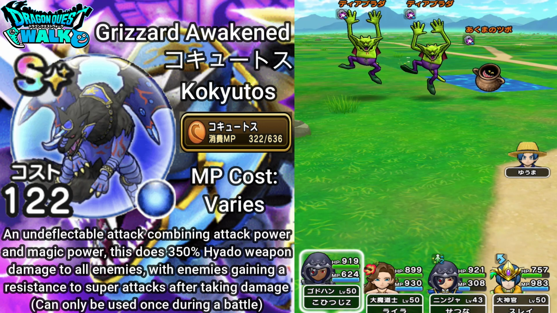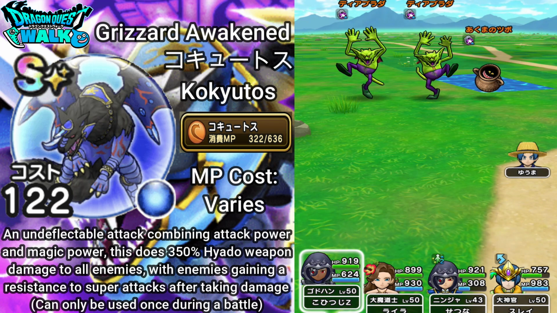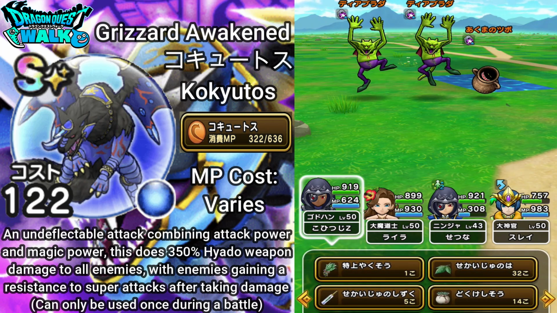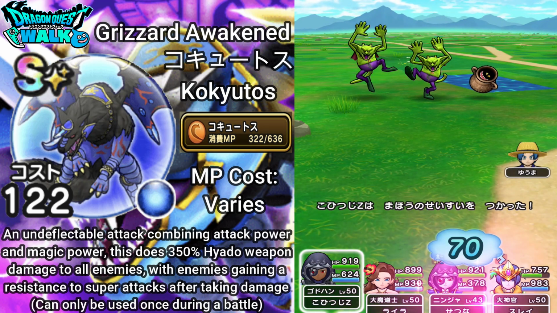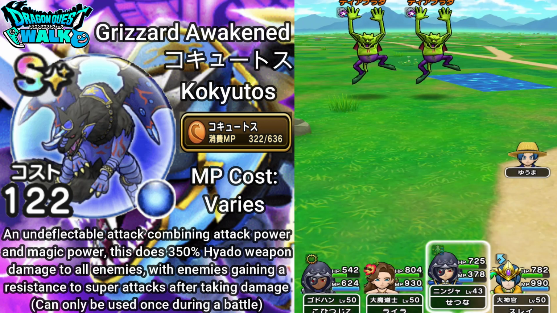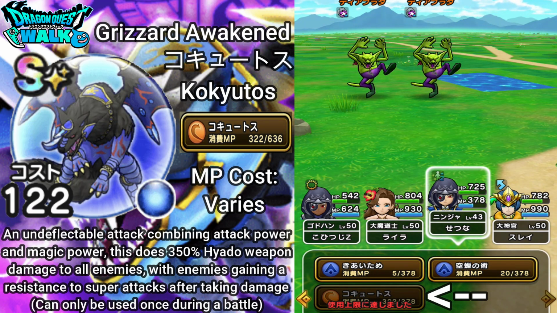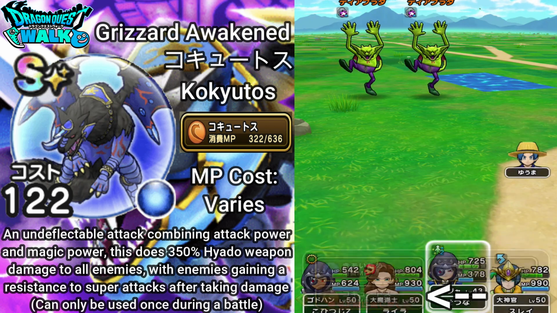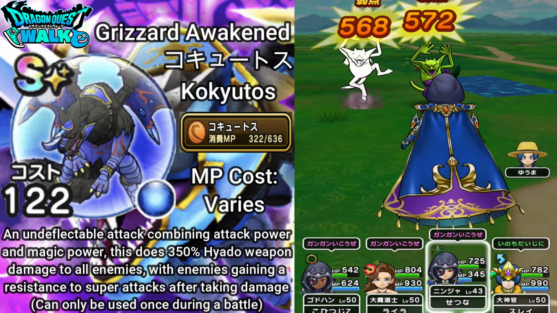So and again, if I go back to ninja, I probably can't use this again, especially since I don't have enough MP, actually. So actually, real quick, let's give my ninja enough HP to try that again. So here again, going to try to do Kokyutos again, but nope, because I can only use it once per battle, I can't use it. So that's it there. So yeah, that's going to be the Kokyutos ability.